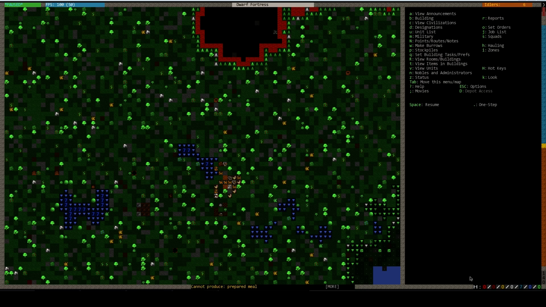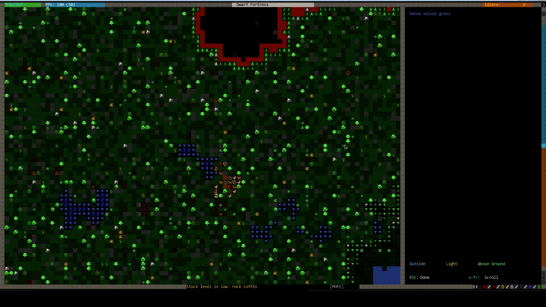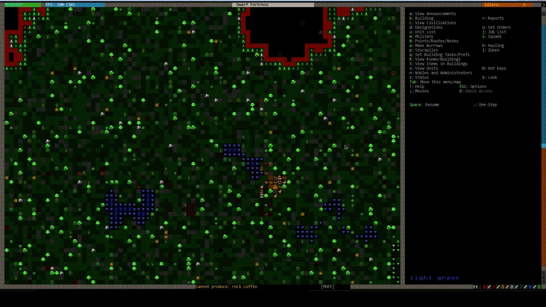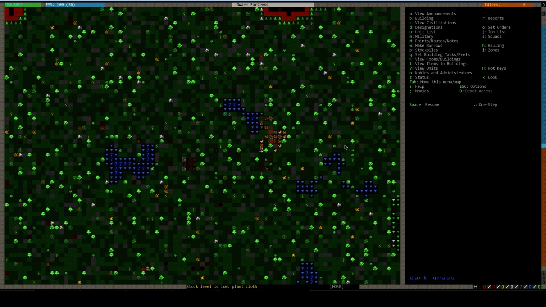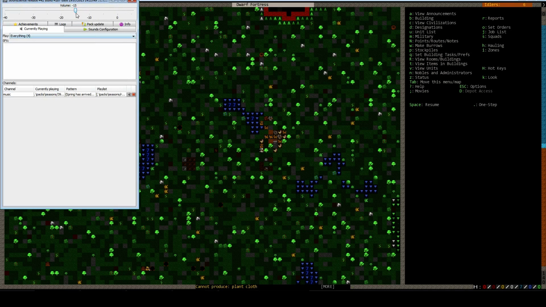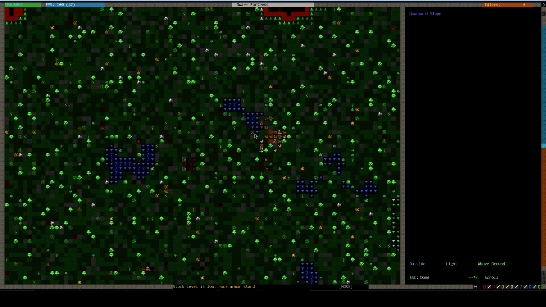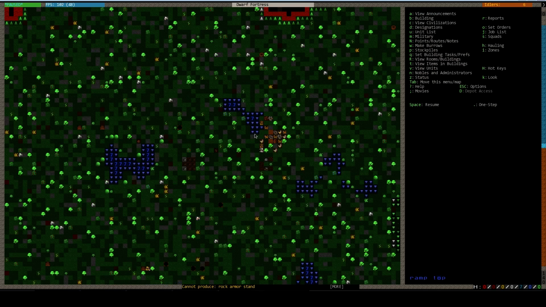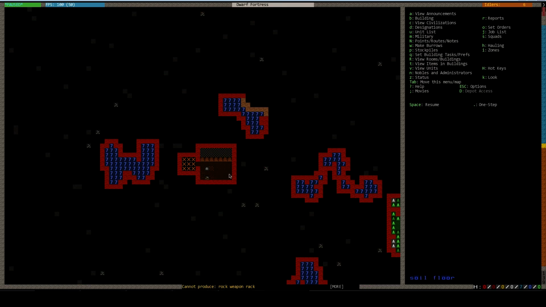To make this easier to understand, I prepared a small example. I have an embark here. Nothing really happened so far. Okay, so in this embark, like I said, nothing really happened other than me building a small below ground room right here, where I also created a stockpile for beds, one for wood, and a carpenter here.